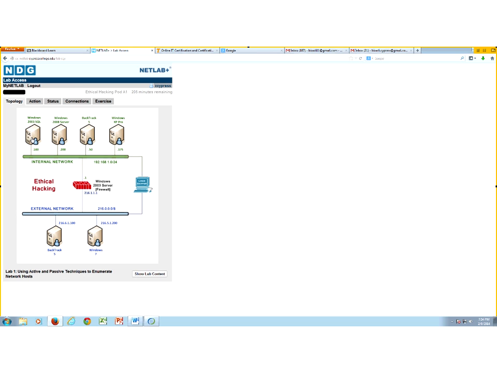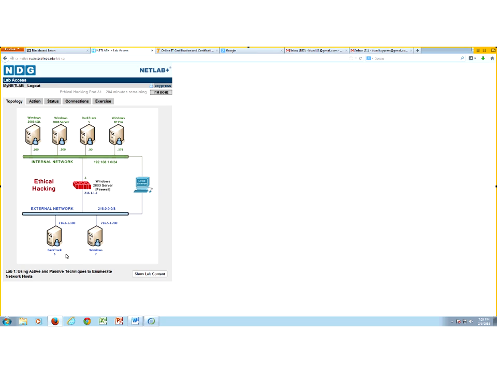Here you see a Windows 2003 SQL, a Windows 2008 Server, a Linux Backtrack 5, and a Windows XP Pro. Notice that's our internal network. And then there is a firewall. There is a Linux machine that does sniffing. Sniffing, all that means is basically sniffing packets, being able to digest in a way traffic and be able to show it. So that's a packet sniffer.